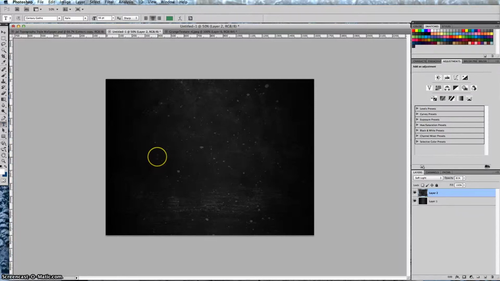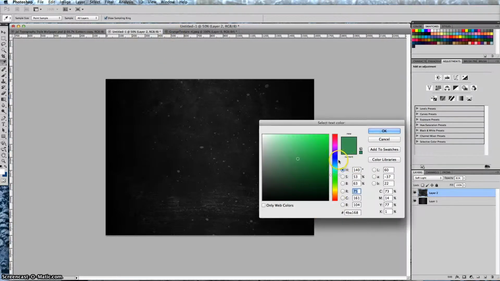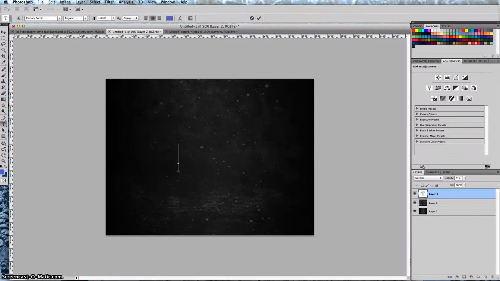A G sounds good. I chose Century Gothic because it's one of my favorite fonts, and I'm going to choose regular. Of course, you can choose anything that you'd like. I'm going to increase the size to, we're going to say 200. I'm not sure if that'll do it. I'm going to change the color probably to a blue here, and just click once and type the G. One problem is it's too small, so I'm going to increase it, but at the same time I want to make it bold. That'll be a bit better for the typography to fit the letters in.